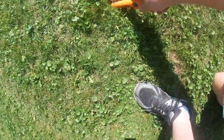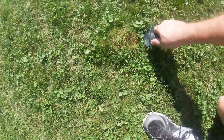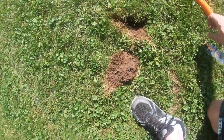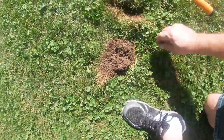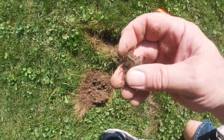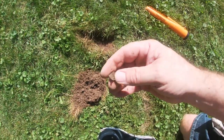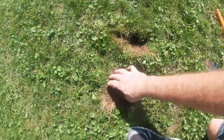Where is it? Where are you? Faint. Grass will grow back. Nope, it's in the divot, if you want to call it that. That's not it, is it? Is it? Yes, it is. What is that? That's weird. Some piece of metal object. Is that it? Yep, that's why it was kind of faint. Okay, let's put it back.